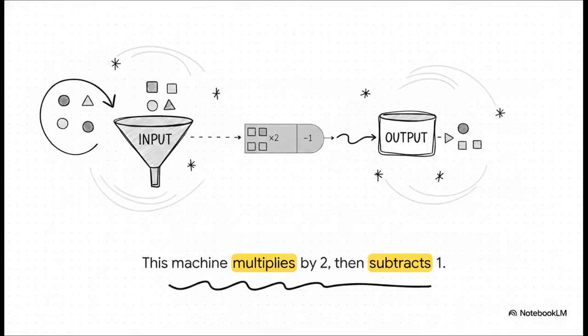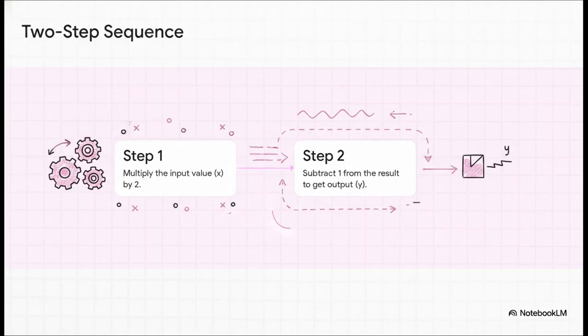So now, instead of just one operation, we're looking at an advanced machine that requires our input to pass through 2 distinct phases before it becomes an output. First, the input enters a chamber where it gets multiplied by 2. Then that brand new number immediately moves into a second chamber where 1 is subtracted from it. Narrating exactly how this works sequentially really helps us process the cognitive load. By writing it out clearly, Step 1, multiply by 2. Step 2, subtract 1. We make sure we don't trip up on the order of operations when things start getting a bit complicated.